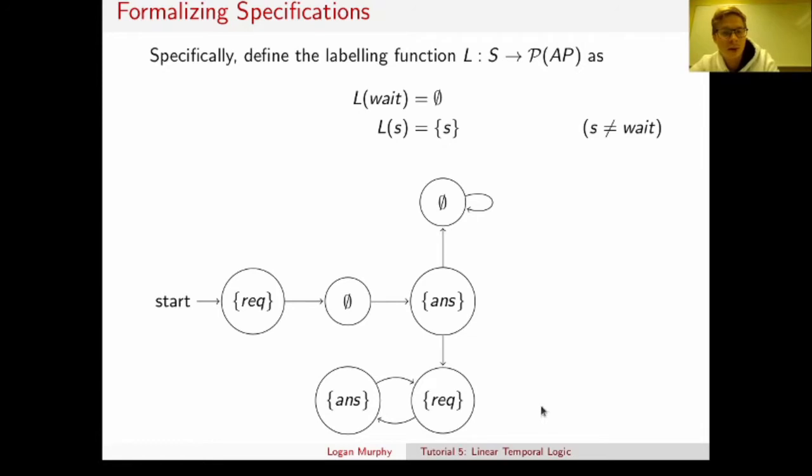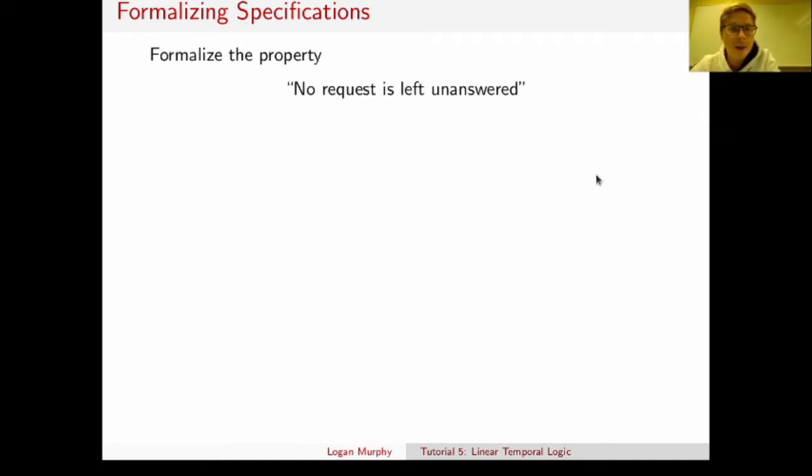And this is an example of the machine M1 from the previous slide, where we've just replaced all the names of states with the corresponding state labels. So you can see the two wait states just became the empty set, and the other states just became the singleton sets containing the names of those states. We'll see in a bit about forming words using that labeling.